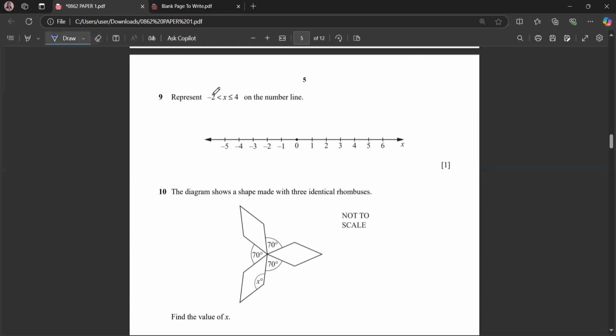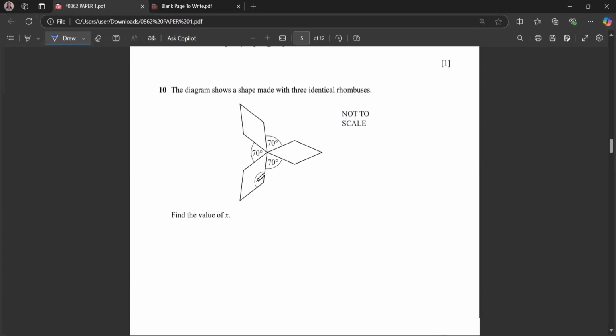So here x is greater than -2 means above the -2 line, you put an open circle. This means that -2 is not included. And then less than or equal to 4, so up to 4, including the number 4. That means over 4, you will put a filled in circle to show that the number 4 is included. And that's when there is an equal to sign, greater than or equal to or less than or equal to, you put a filled in circle over that number. So this is the answer for the ninth one.